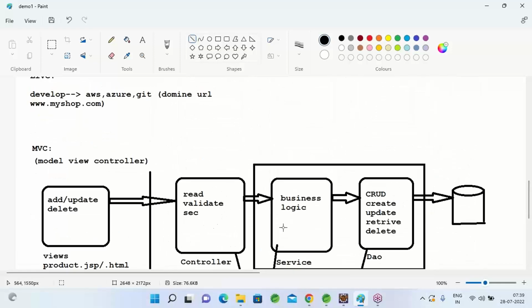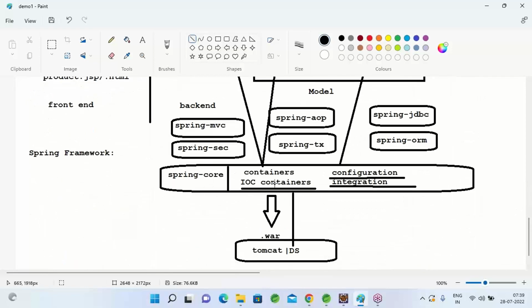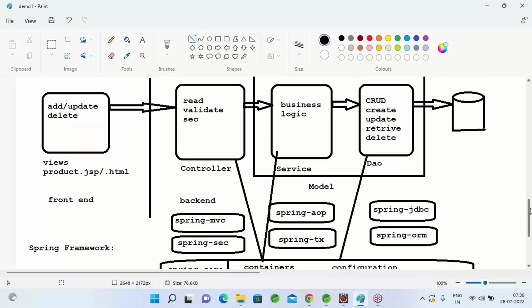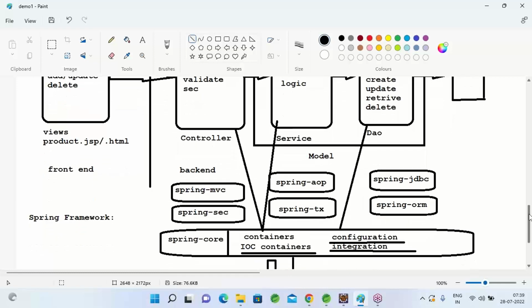Consider you implemented 10 controllers, 10 services, 10 DAOs. All those 30 classes are managed by your IOC container only. But to trigger this IOC container, we use the dispatcher servlet. Only the dispatcher servlet is started by Tomcat. That's it. Otherwise, Tomcat is not required. So this is how we used to do the traditional Spring framework implementation.